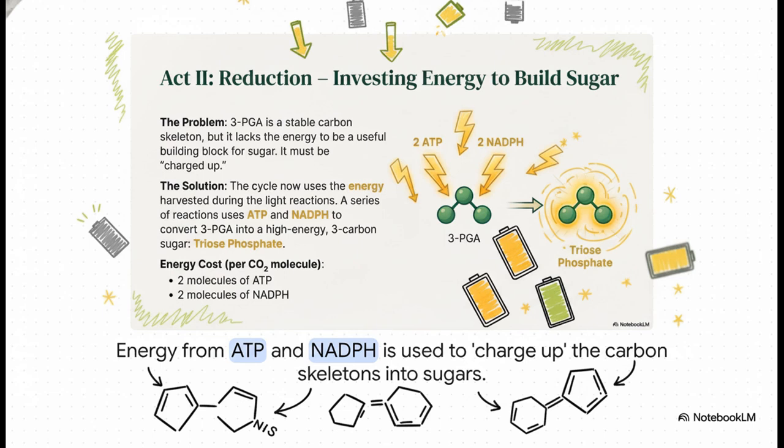Okay, so we've got these new molecules, but they're not very useful yet. They're just carbon skeletons. They don't have any real energy. This is where those batteries we charged up come into play. The cell cashes in its ATP and NADPH, pumping all that stored energy into these skeletons. And this huge chemical investment transforms them into high-energy 3-carbon sugars. These are the real building blocks of life.